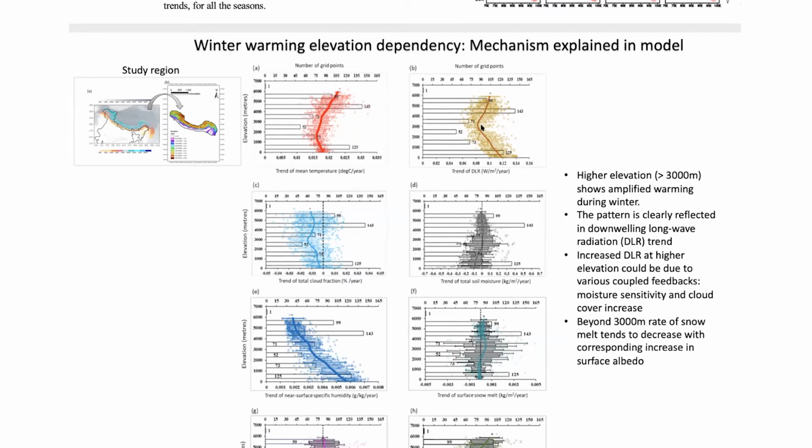Beyond and below this belt, we find that there are distinctly different regimes controlling the elevation dependency of warming as far as temperature is concerned. It could also be possible from the cloud forming processes, because the LCL, lifting condensation level, over the Himalayan region sinks a little bit. So that could be a reason that it is happening in that way.